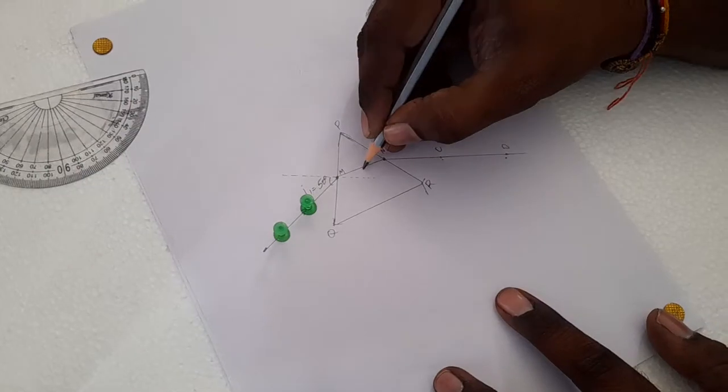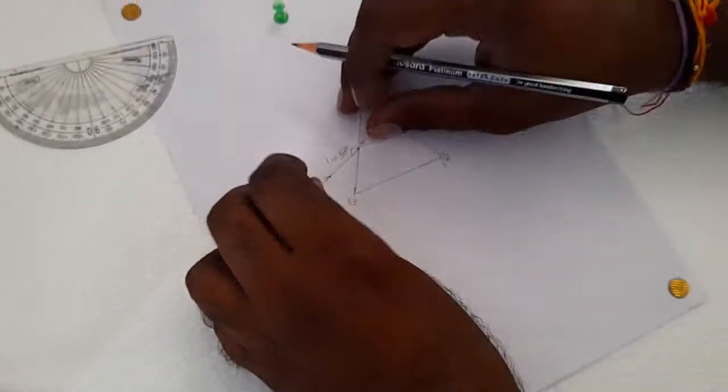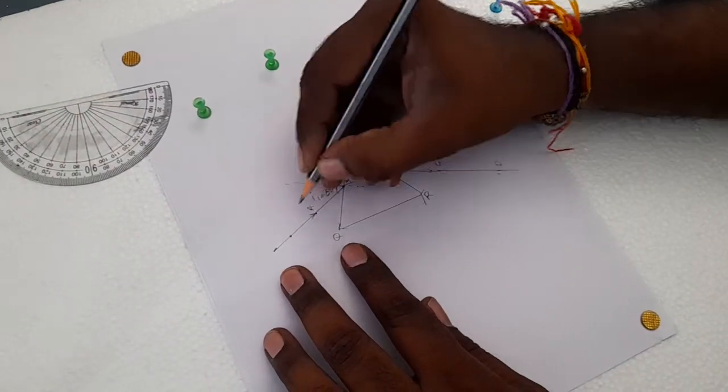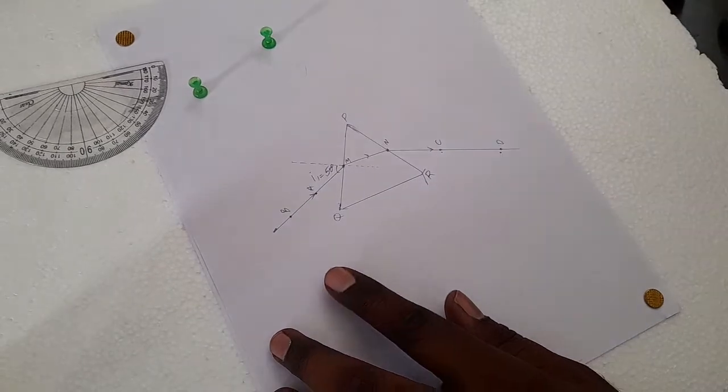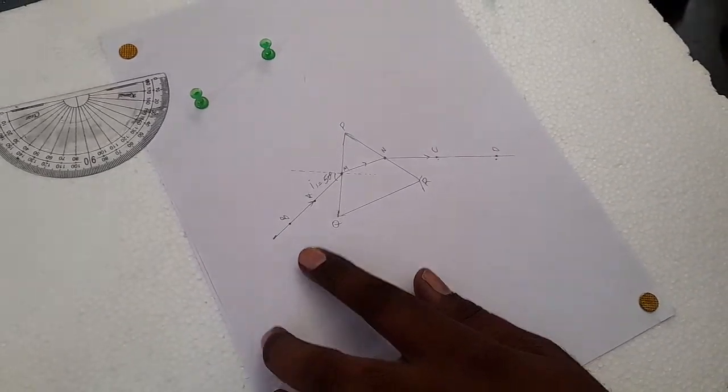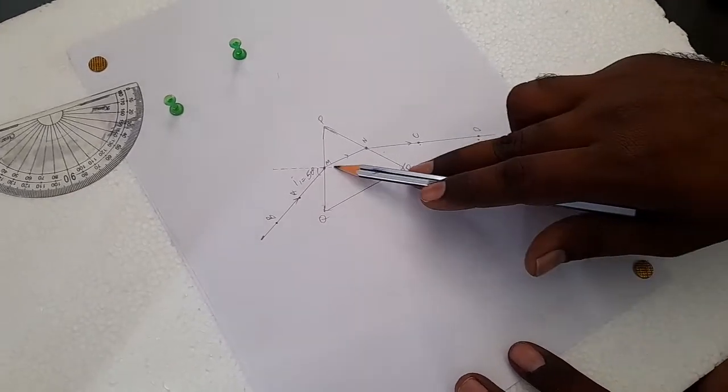So I am making the arrow more clearly. Here, A and B are the two pins which will dip inside, which gives you the incident ray. And M and N gives you the refracted ray.